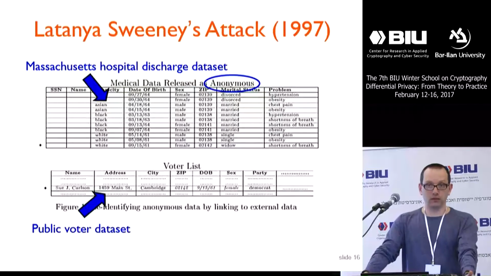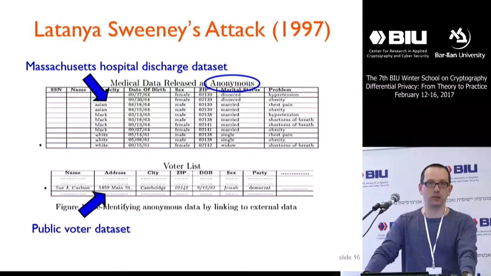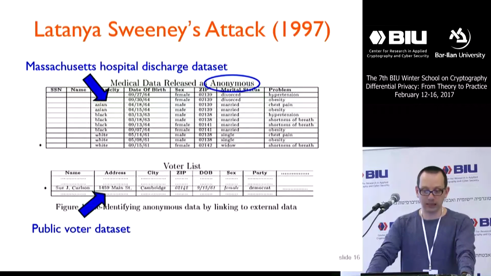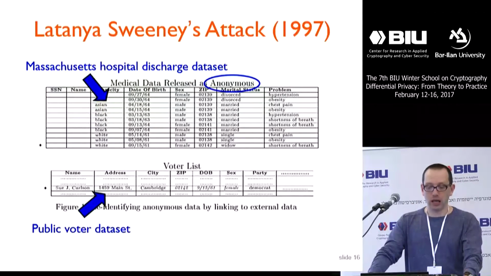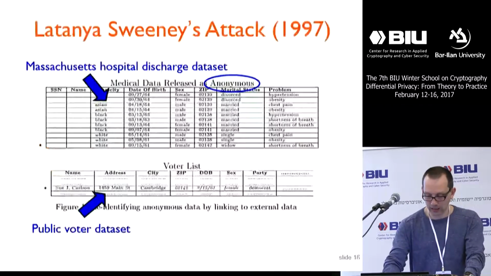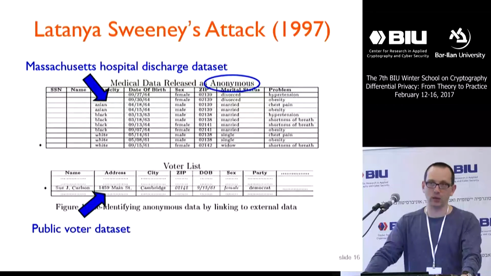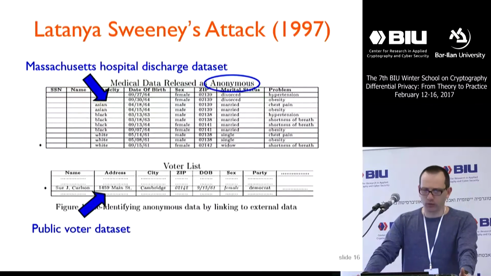This attack was done for real, in the wild, so to speak, by Latanya Sweeney. It's a very famous attack, and this year we'll be celebrating 20 years of that paper being published. She took a Massachusetts hospital discharge data set, which contains anonymized data, but anonymized in this case means that social security numbers and names have been removed. She took the public voter list in Massachusetts, which has to be public by law, and joined them. By joining them, she discovered the record of William Weld, who was the governor of Massachusetts at the time. That's a very basic way of re-identification. Just take two data sets, one containing names, the other not, and join them on common attributes. So that's re-identification 101.